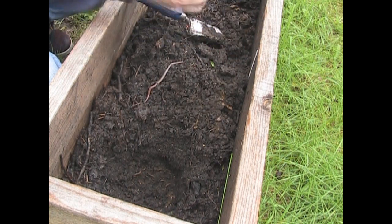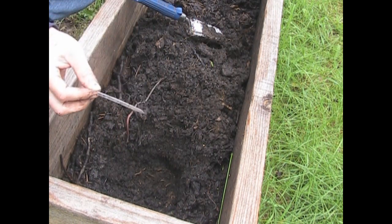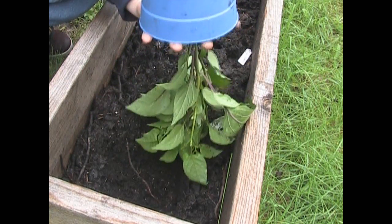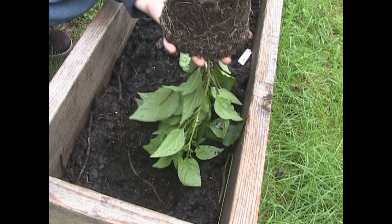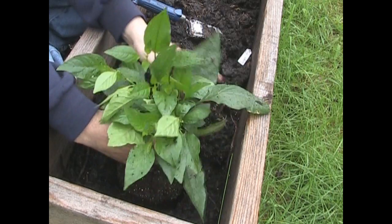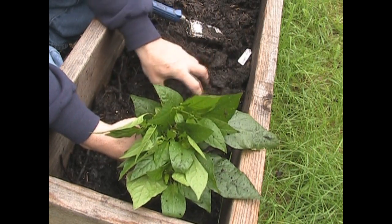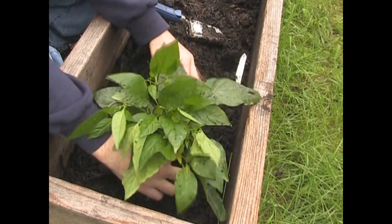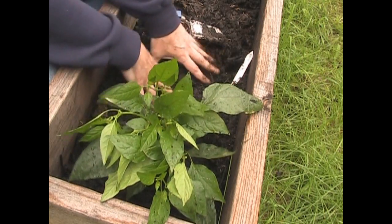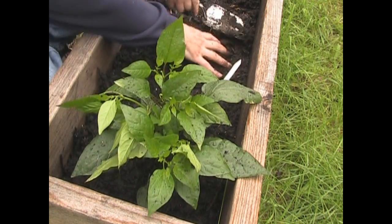I forgot to put the tags over by the melons, so I have no idea which one is the Hokkaido melon and which one is the Charleston Gray - I guess we're going to find out when they grow up. Taking it out of the pot, I place my hand right here upside down and beat the heck out of it. There's the worm - I'm going to put this right down on top of you, Mr. Worm. Meet my plant! There's another one - must be his girlfriend. Be fruitful and multiply.